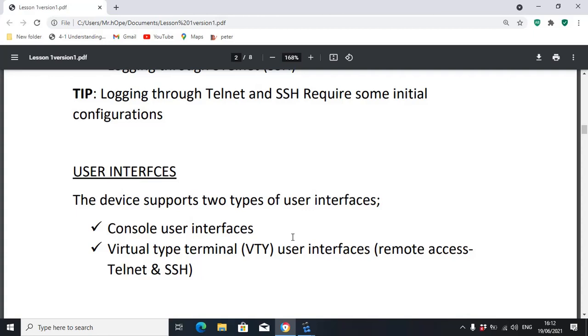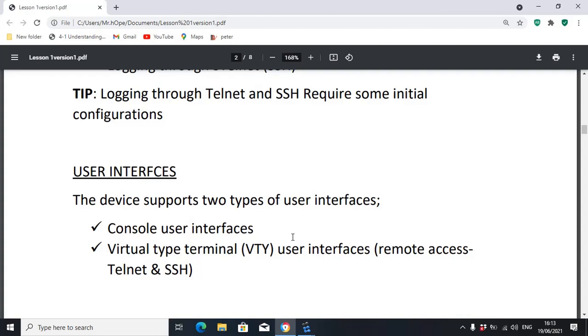We have seen that in order to configure our device using the CLI, we can either use a console cable or these VTY user interfaces. The term user interfaces just means that you can log into your device by using either the console, which we call a user interface, or the so-called VTY. So once you hear the term user interface, it is just a line, something which helps you to go to your device and put in some commands.